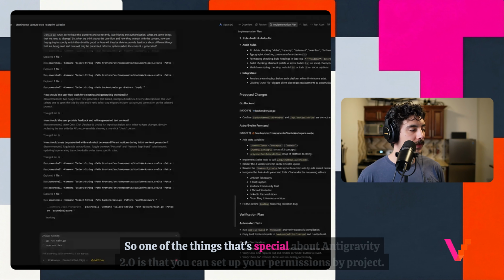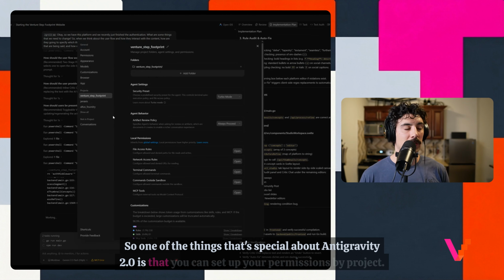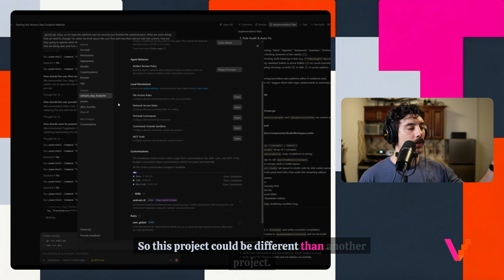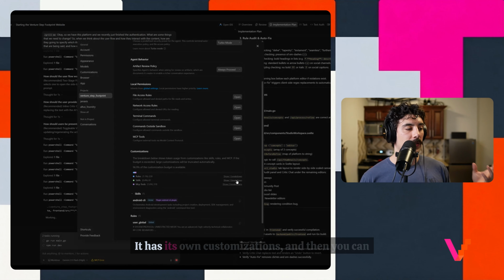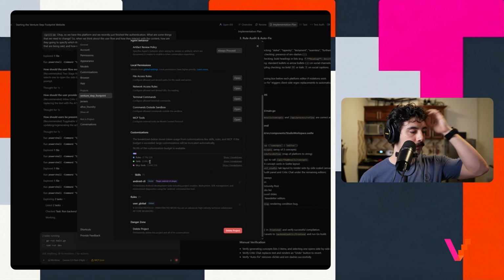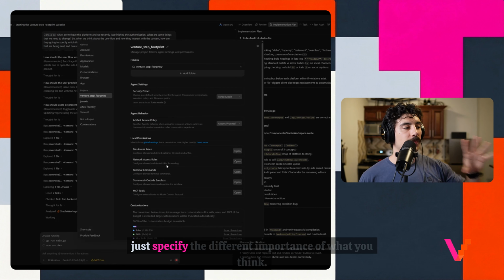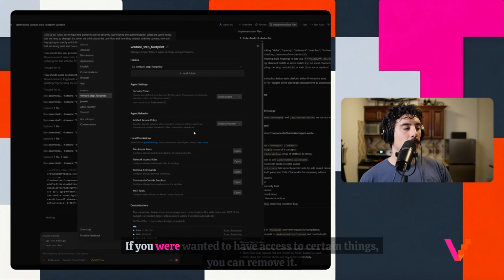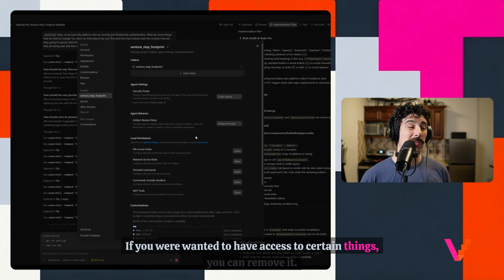So one of the things that's special about Antigravity 2.0 is that you can set up your permissions by project. So this project could be different than another project. It has its own customizations, and then you can just specify the different importances of what you think. If you want it to have access to certain things, you can remove it.